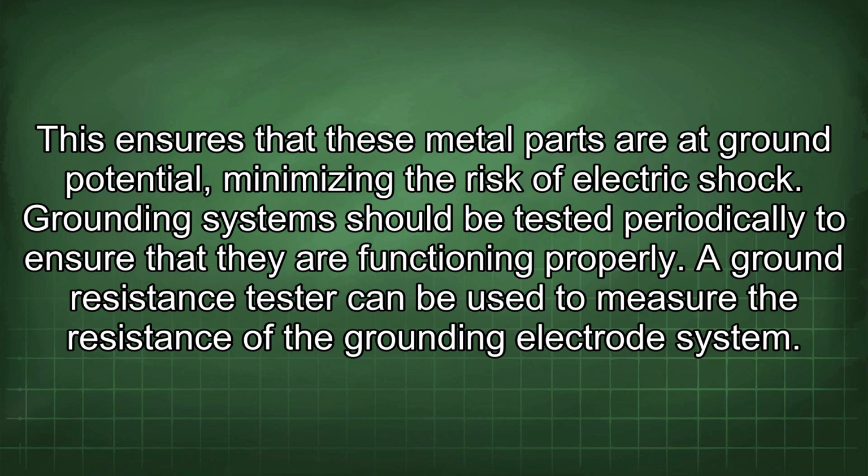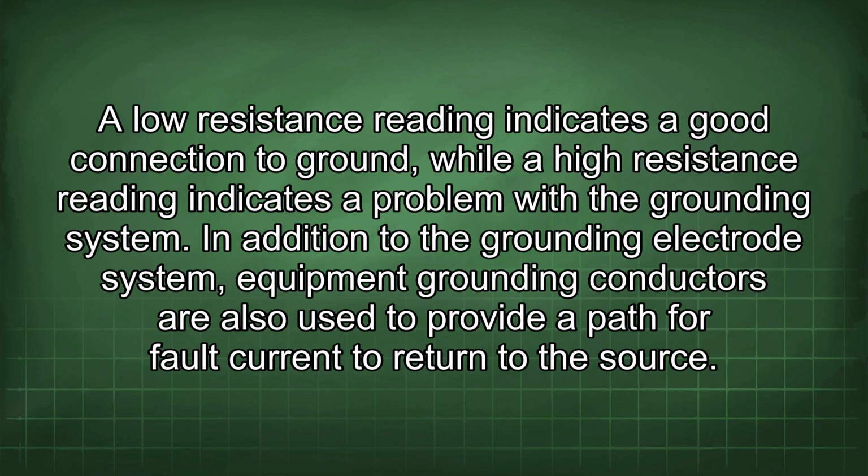Grounding systems should be tested periodically to ensure that they are functioning properly. A ground resistance tester can be used to measure the resistance of the grounding electrode system. A low resistance reading indicates a good connection to ground, while a high resistance reading indicates a problem with the grounding system.